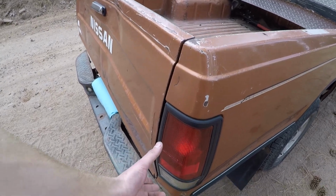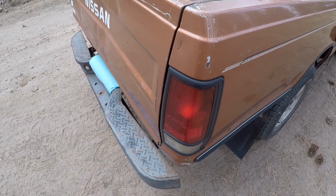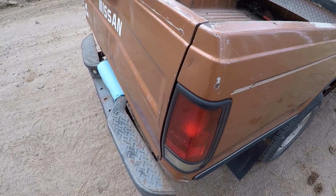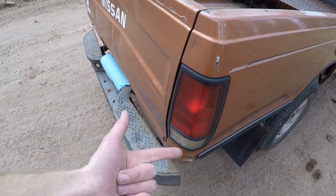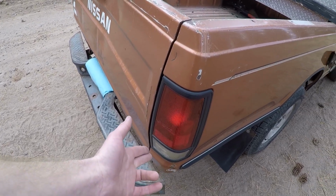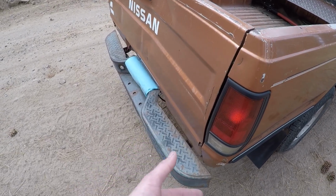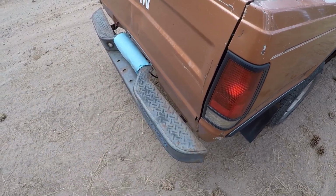You can replace the backup lights and the brake lights with an LED bulb if you want to. Whether that's road legal or not depends on the bulb you use and your state and local regulations. The backup one makes a big difference if you do choose to do it, but then again, you need to look into your state and local regulations and make sure that's legal for your use case.